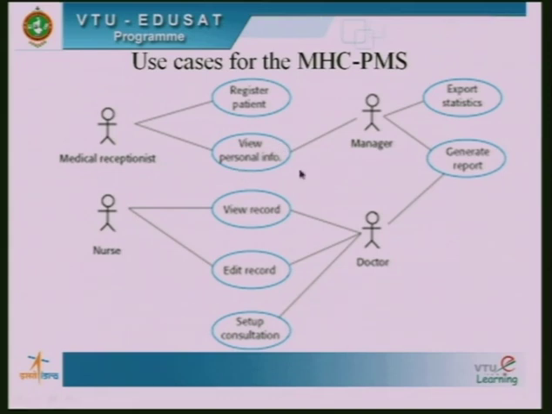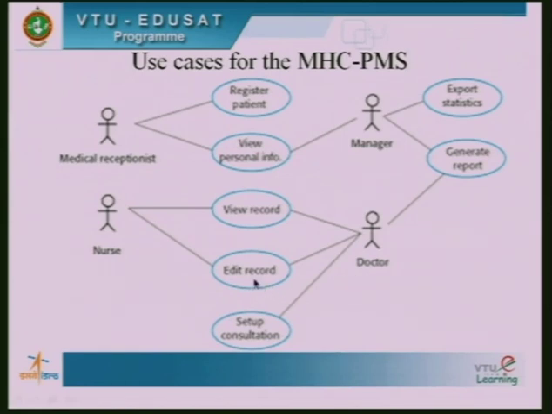She can view the personal information of the patient. So that is also another activity that she needs the system for. She is going to interact with the system for these two purposes. These become the activities, and that is possible for her through the manager, who will allow her to see the personal information of a certain patient. The nurse can see the record of the patient and edit the record for the patient, right? She can actually add the patient's medical history. The nurse is the one who is going to add it, right?